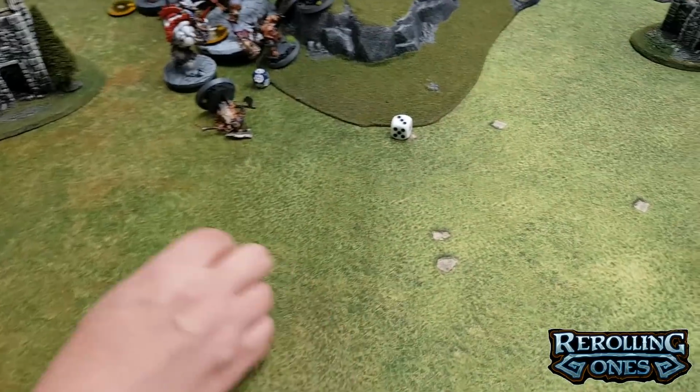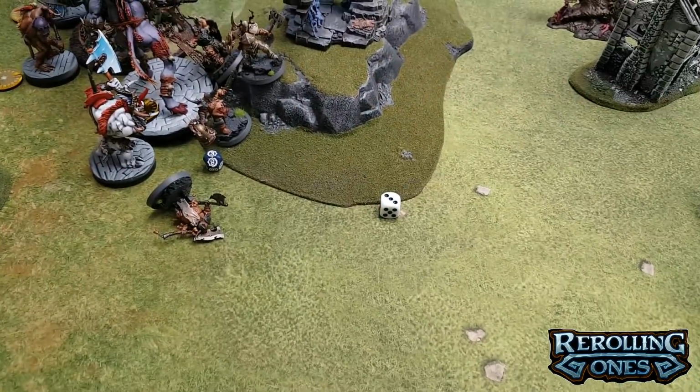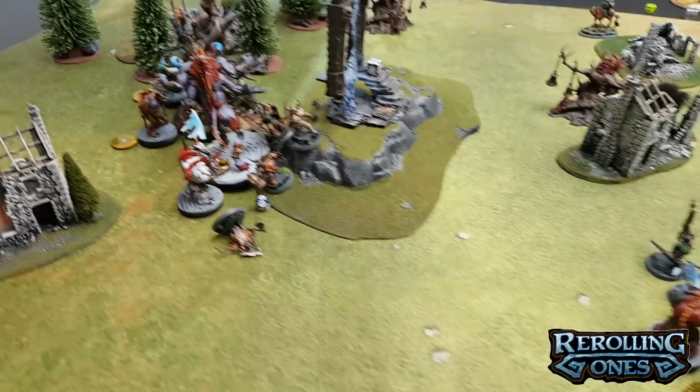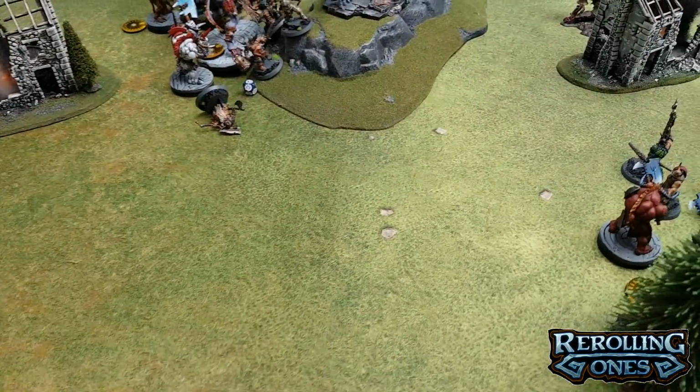Oh, my goodness. Well, it's going to go through. That's going to be three damage. He's got two wounds left. You could kill him with the horns. Let's see what happens. Kill him with the horns. Four, fives.